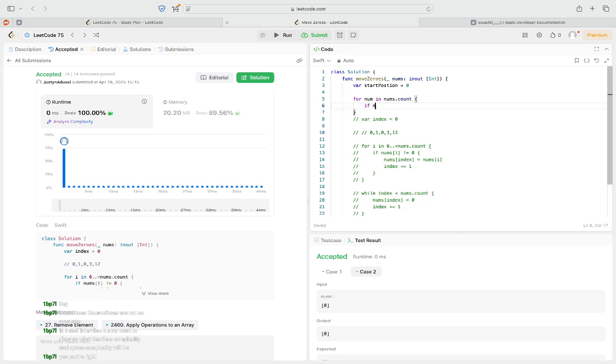So we can do if num does not equal 0. If it doesn't equal 0, then we can swap our start position with our number. And then we move the start position. That should work.